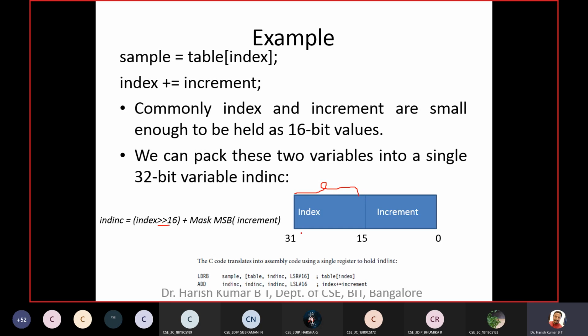Remember, what we are doing here are logical operations, and logical operations are much faster than any other operations. So logical ANDing, logical ORing, logical NOTing, and logical shifting operations are all much faster.